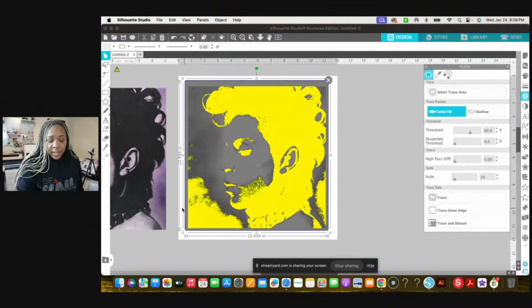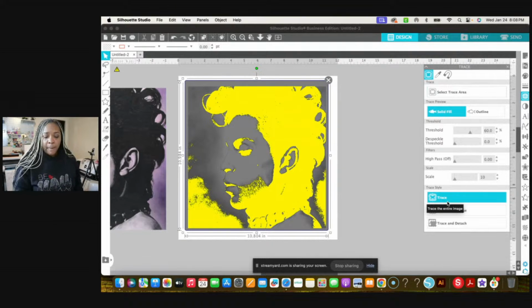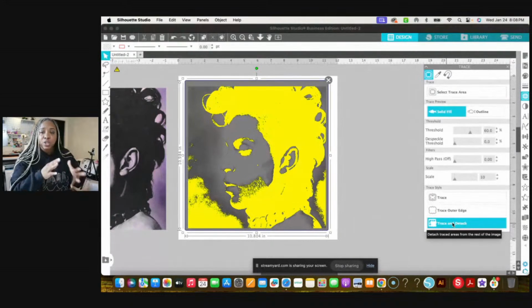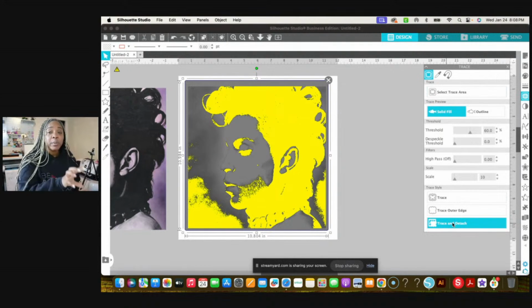Okay. So now the next thing I'm going to do is head down to trace style. In trace style, you can either trace the outer edge, or you can trace and detach. Trace and detach literally means that I'm tracing this part, and it's going to remove it from the original picture. I don't necessarily want to remove it. It's literally going to stamp it out or punch it out of the original picture.